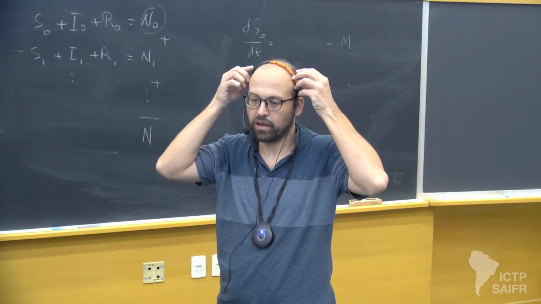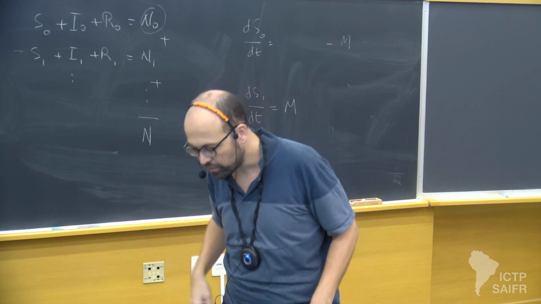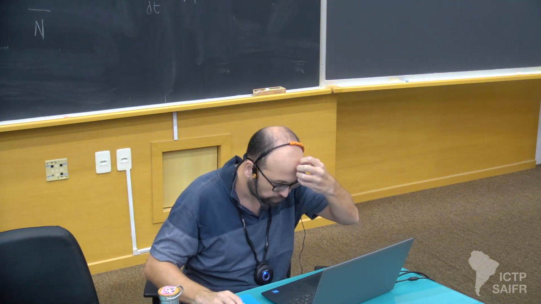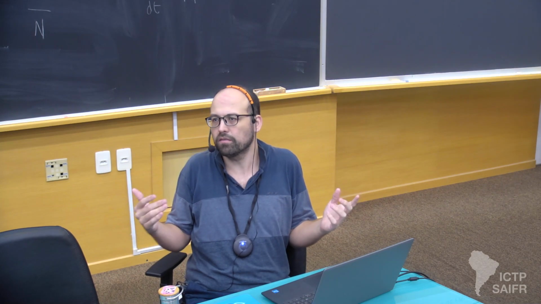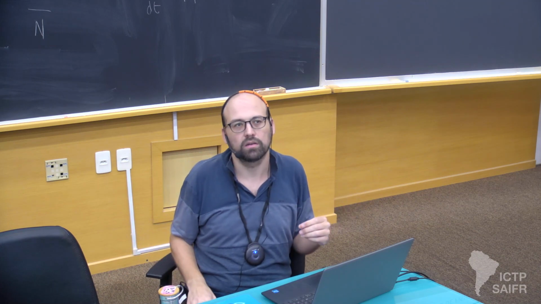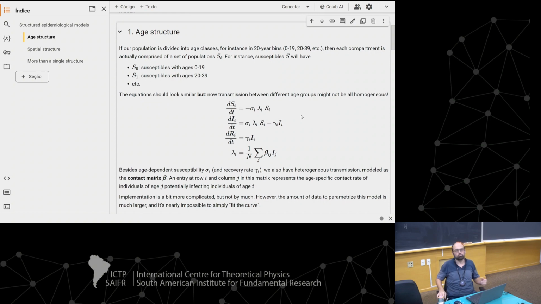Of course, you will need more data to parameterize it, but if you already have that data, and we will use an example here with contact matrices that were estimated from data, I won't go into much detail about this, but this data already comes in age bins of size 5 years. So you don't have to worry so much about subdividing by 10 or 20 years or 5 years. You already have this data at this scale of 5 years.